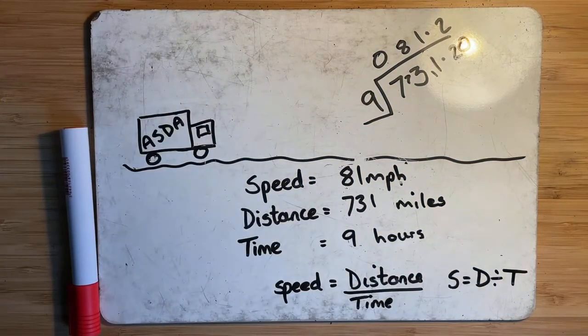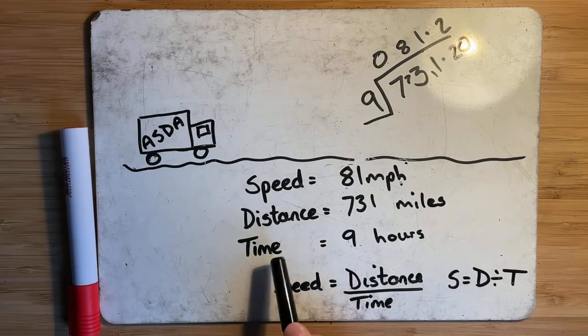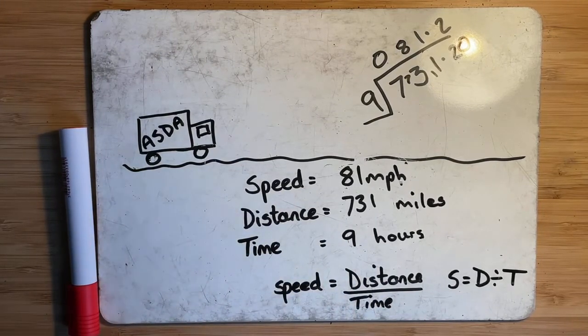This is all we're doing for today, so just any time that you have to work out the speed, the two things that you definitely need would be the distance and the time. So anytime you see the distance and the time, you'll be able to work out the speed. And just remember this little equation here, speed equals distance divided by time.